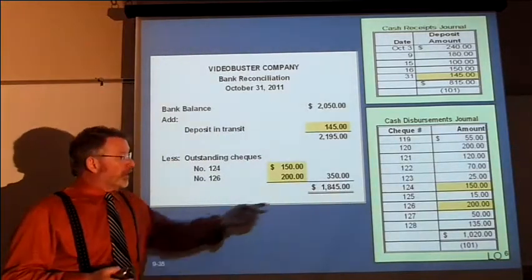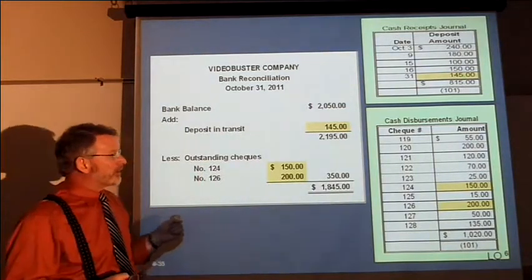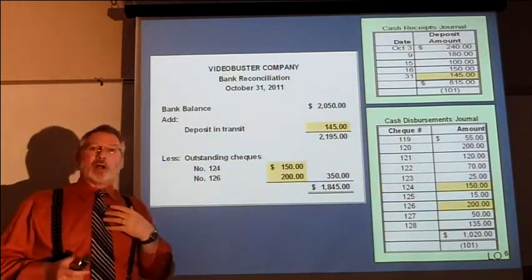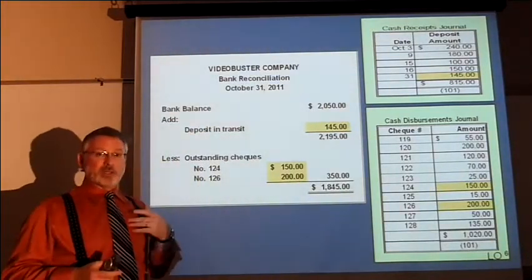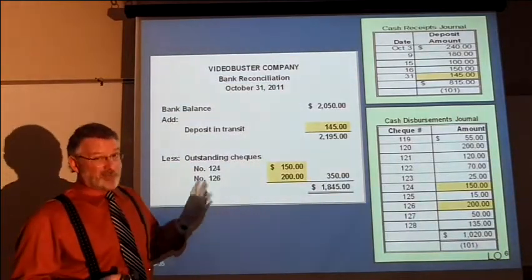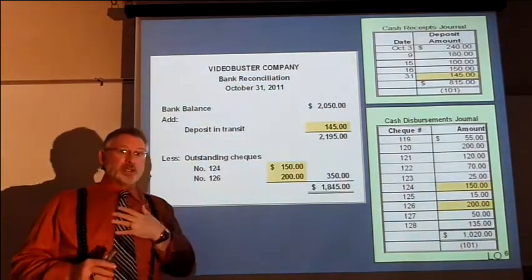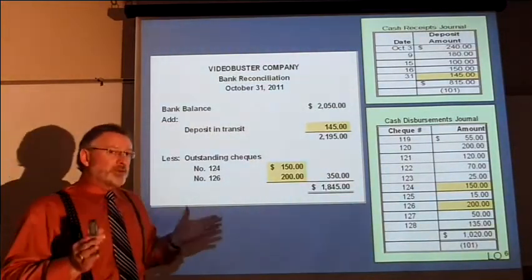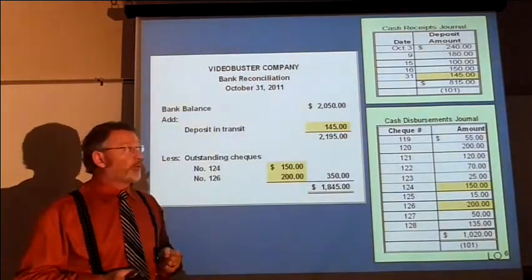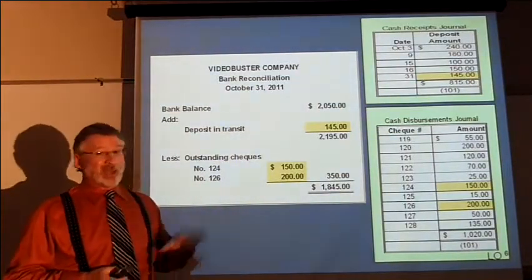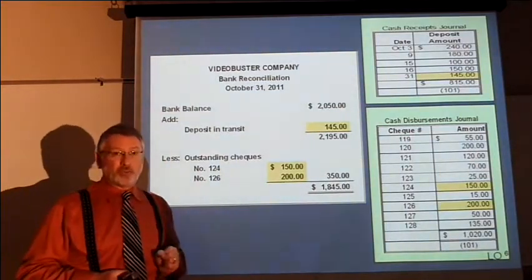Just a second, that looks really familiar. That was the number we got on the book side of the bank reconciliation, where we were keeping track of what our balance in our books would be if we recorded all the things that the bank had on their records that we didn't know about. Now, the bank isn't going to change their records. They'll update when people show up with deposits and checks and when they do things, but we'll need to update our records. But we both agree that if we had done everything we were supposed to, that our balance would have been $1,845. Not the $2,050 the bank said, not the $1,400 and change that we said. The real bank balance, the reconciled balance, is $1,845.